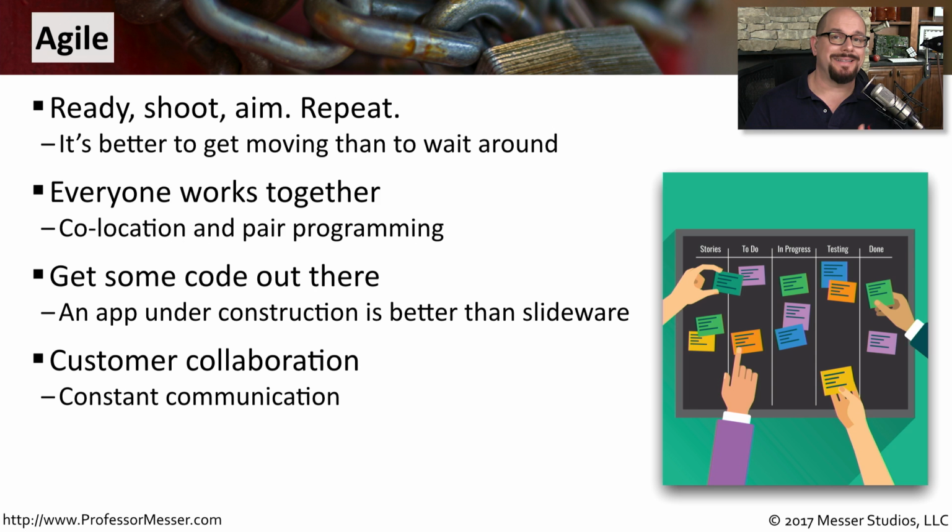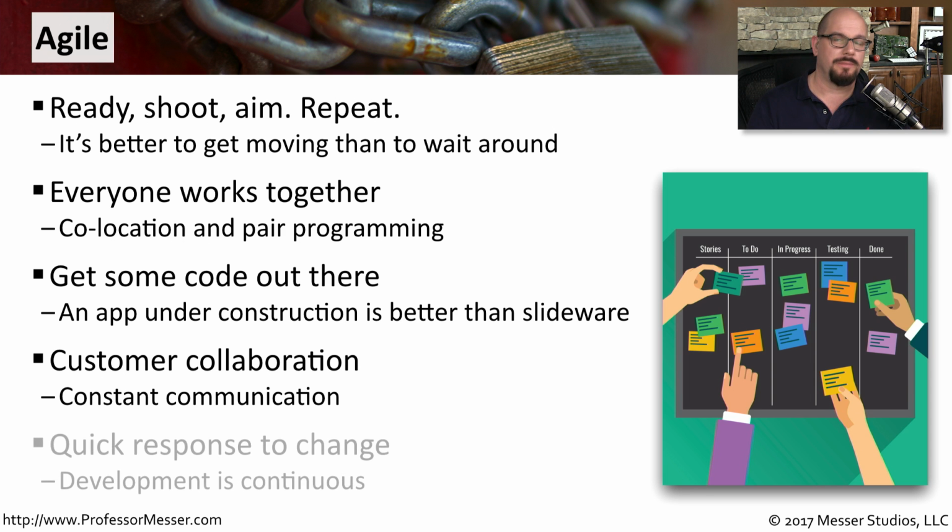Obviously, in an environment as dynamic as this one, there has to be constant communication. So usually all of the developers and the customers are going back and forth all the time to try to hone down exactly what they want to be able to do with this code. One of the advantages of this Agile model is that you can make changes very quickly. So if the application's not heading in the direction you would like, it's very simple for everyone to make a change and begin working in another direction.